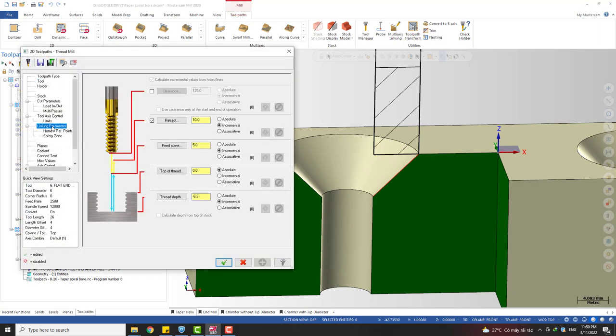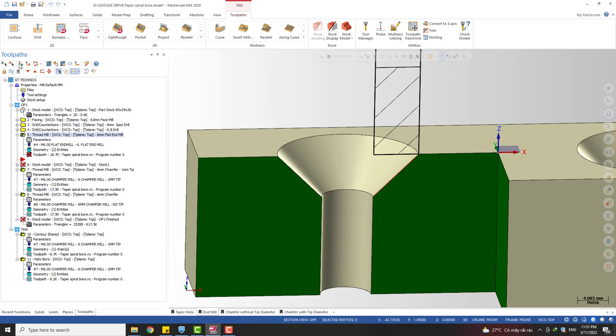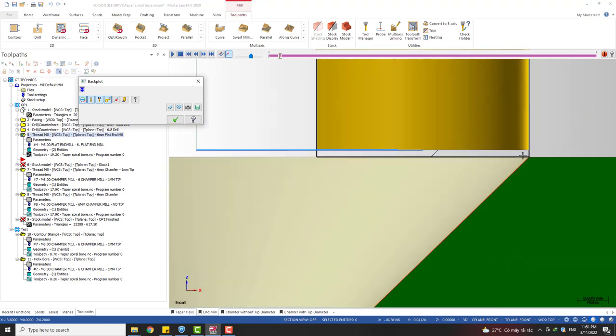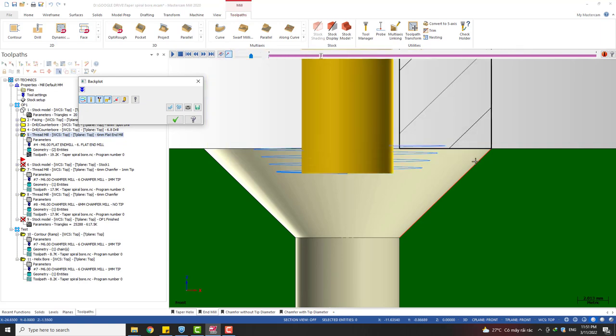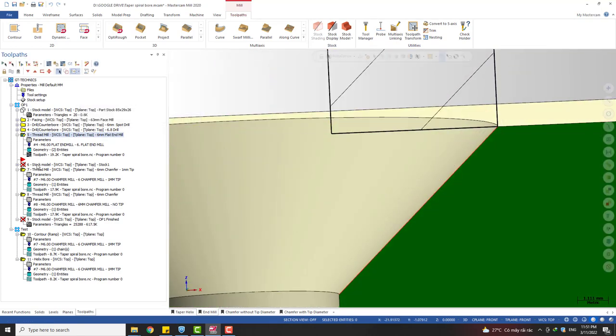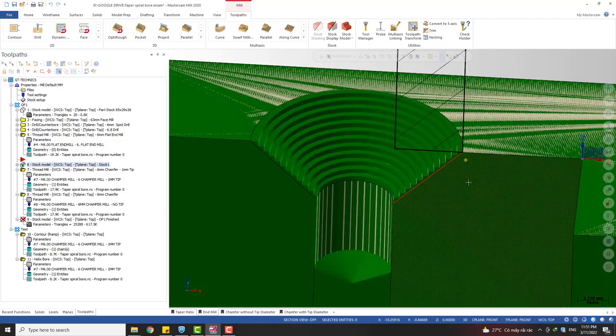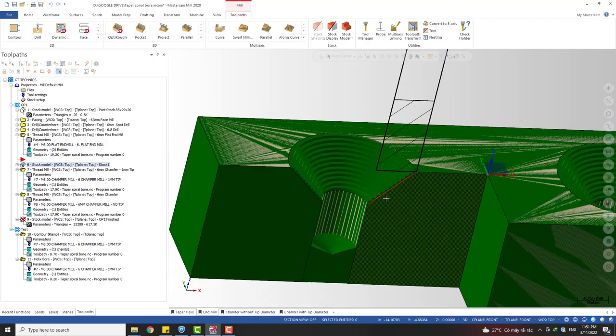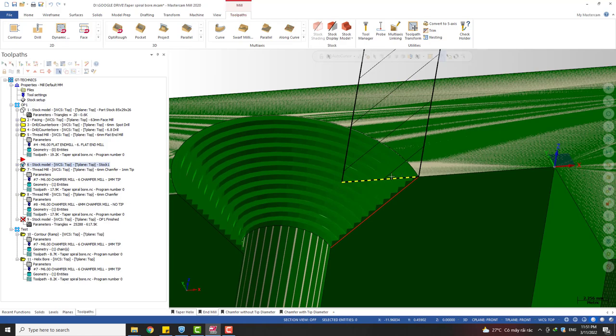We go back to the toolpath. To leave some more material, you can just move up the start point of the thread like this. For example, I want to move it up 0.2, and let's see what we got. You can see now the contact point is moved up, and the tool is not gonna hit the material. It's not gonna hit the countersink surface. So you can see we move the tool up and we leave more material on the surface, so it can make sure the finishing tool can clean all of this. Okay.